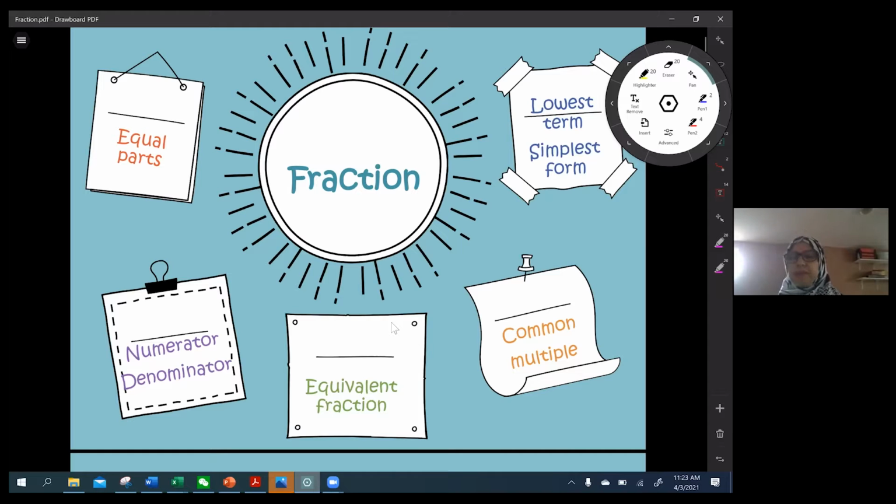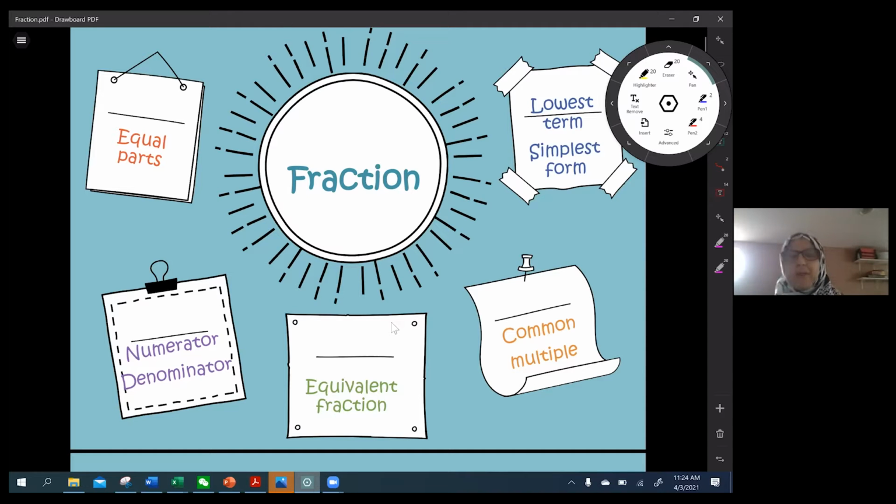So when you're writing a fraction, there are two numbers. One is the numerator, one is the denominator, right? And you have a bar in the middle, right? So one number should be written at the top. One number should be written at the bottom. Should the numerator be at the top, or should the denominator be written at the top? Numerator. Numerator, yes, very good. Okay, so next we're going to introduce this later on.